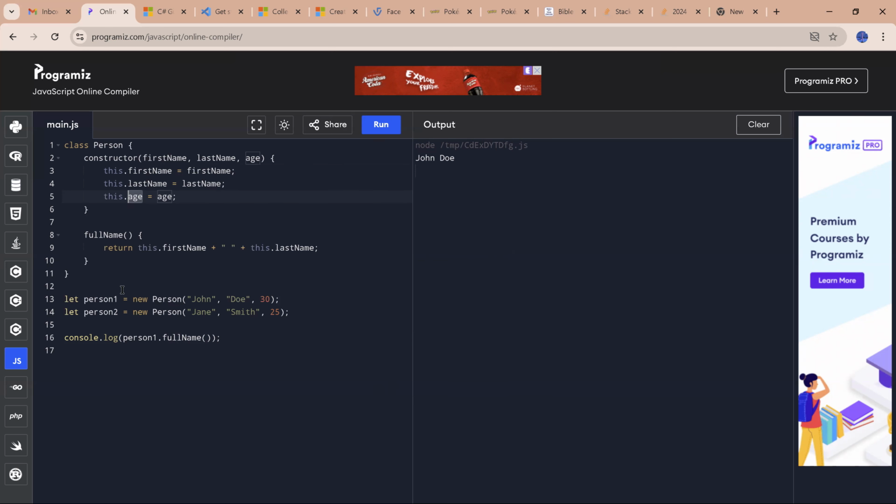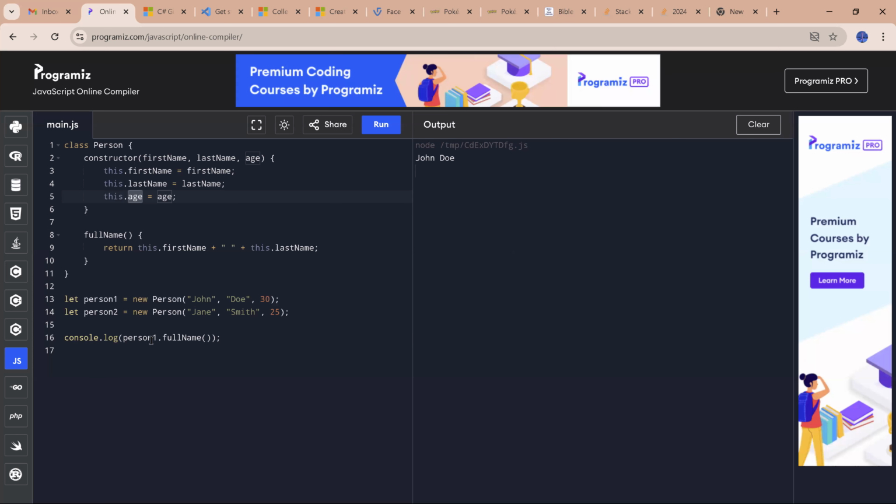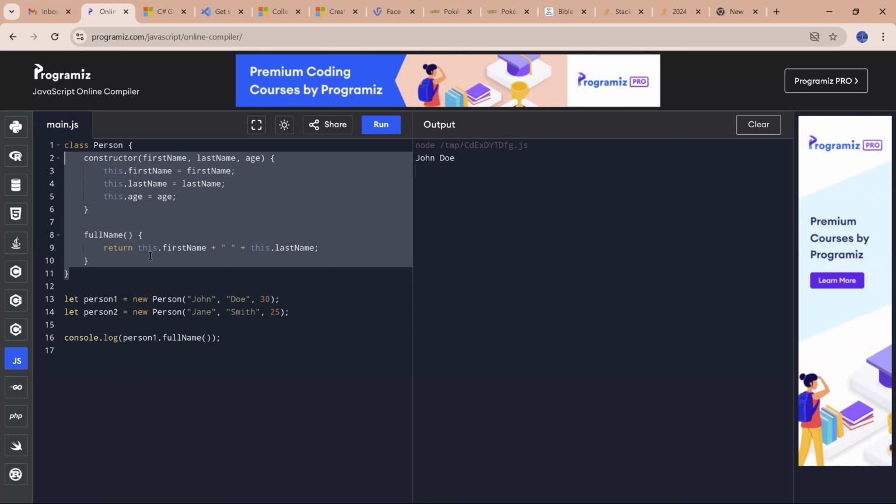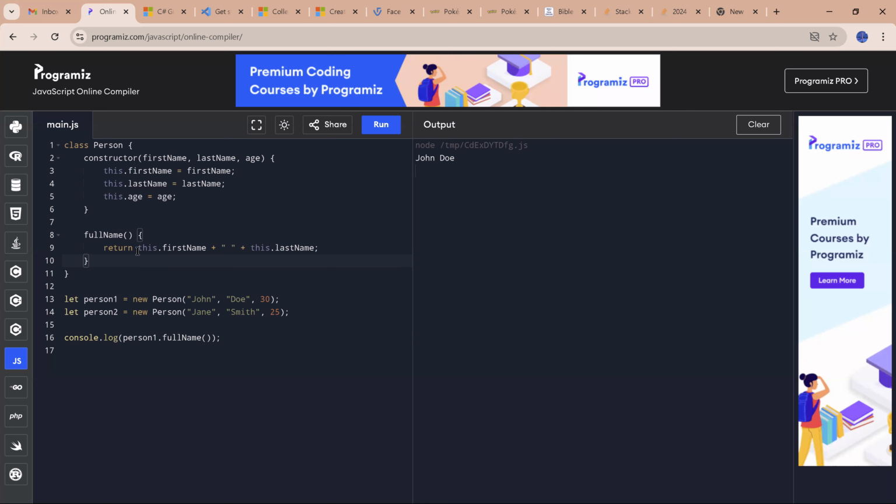Then I can therefore have access also to this fullName, because the moment I create a new object out of this blueprint, this object has all the features of this blueprint, which fullName, that method, is inclusive. And when I do dot fullName, it will return the first name and the last name.